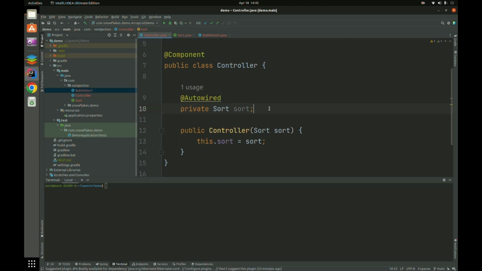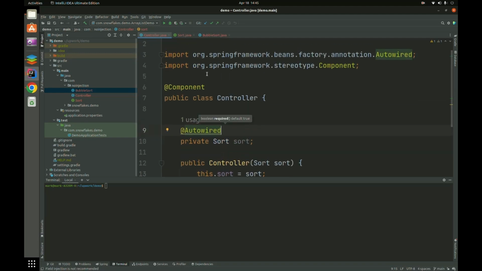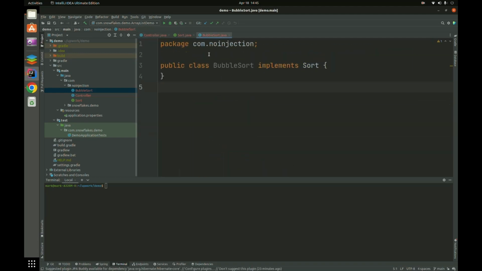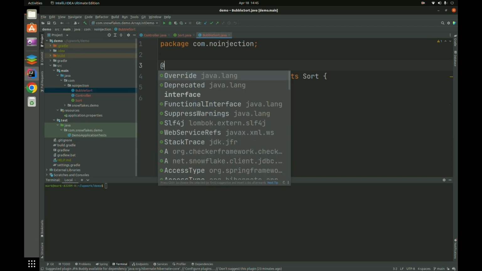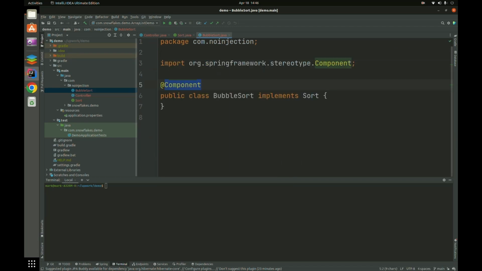Right now we only have a bubble sort implementation of that interface. So that means it is safe if we don't specify any specific name for that instance name. So going back to our bubble sort, we also need to annotate this class with @Component.